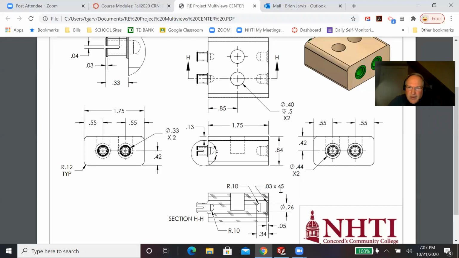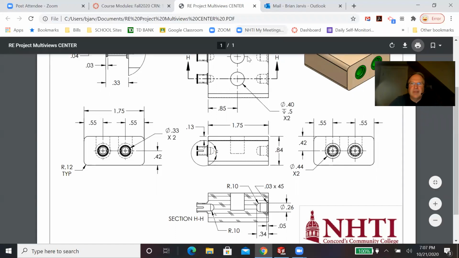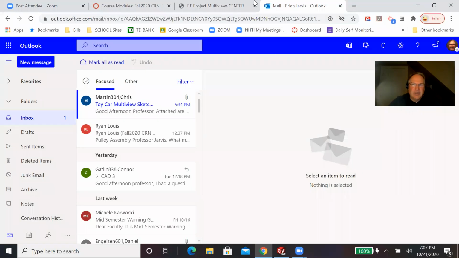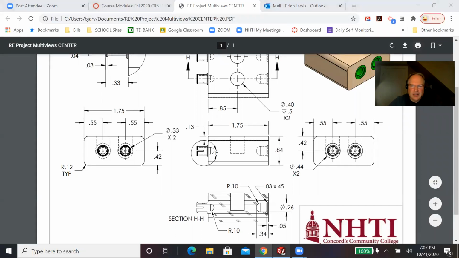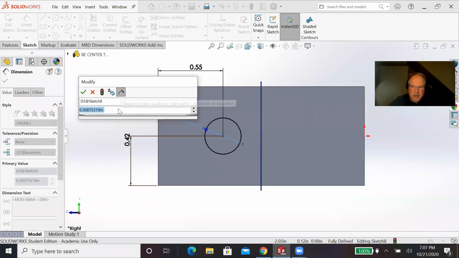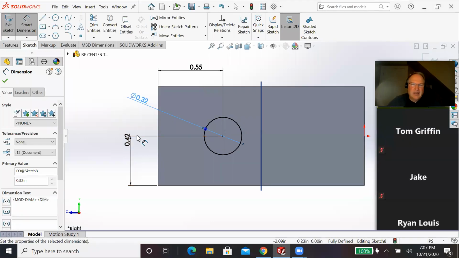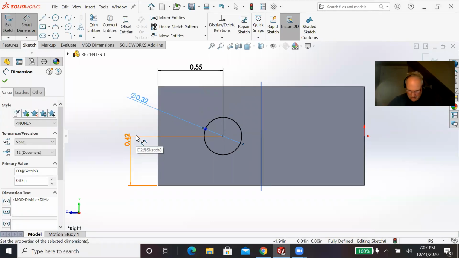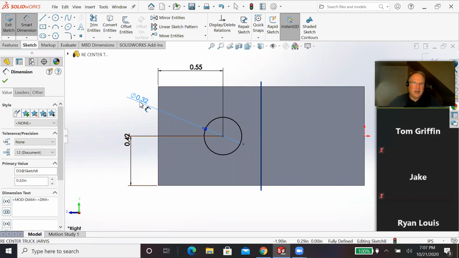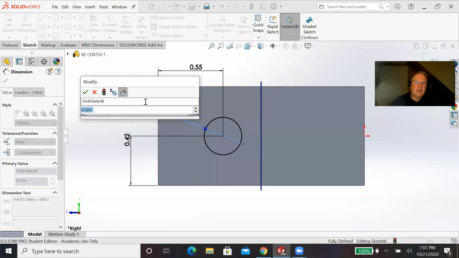It's 0.30, so that's, it looks to be 0.32. Once again, I'm going to make sure that all those dimensions, that's not the most up-to-date one right now, 0.32. I thought that was 0.33. Oh, I did see the dimension on the other side. It's 0.33. My apologies.